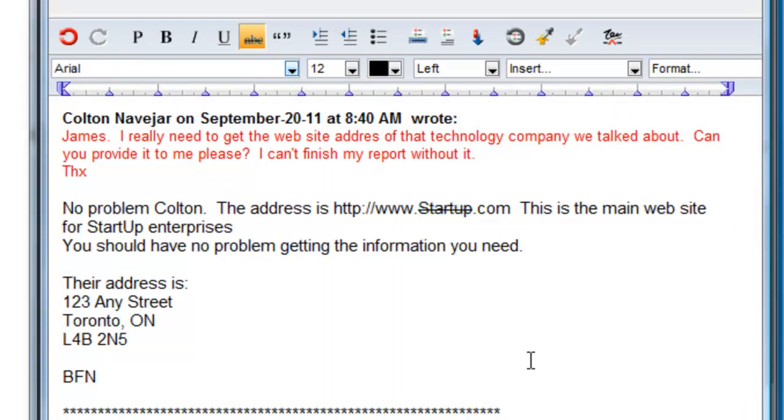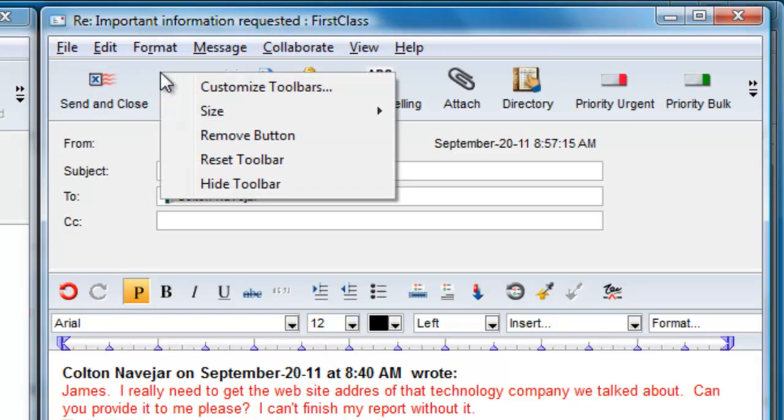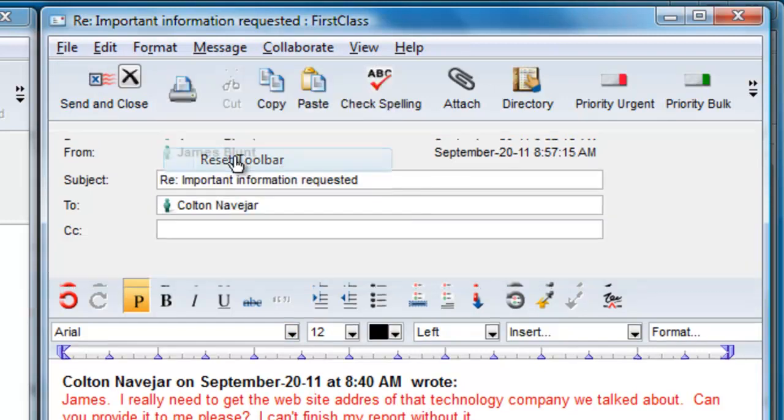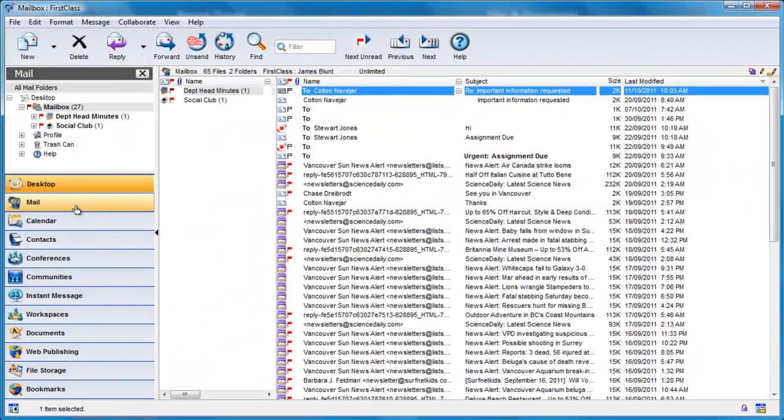If you find yourself regularly making a selection from a menu when composing your emails, you could probably find a button to add to your toolbar that will do the trick. If you want to get back to the default view on any modified toolbar, just right-click on the toolbar and choose Reset Toolbar. Remember that all of the different objects have their own unique toolbars, and modifying the toolbar for one type of object does not affect the other type.